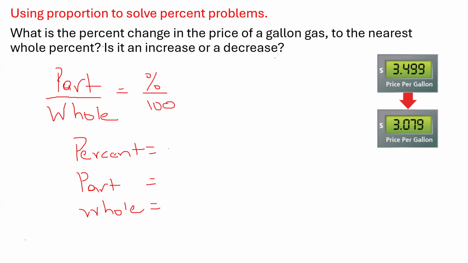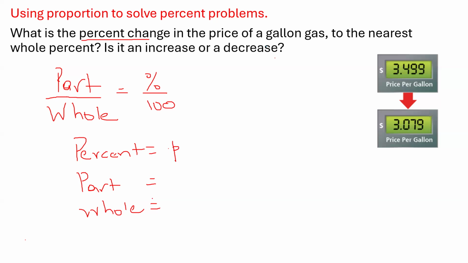So basically in this problem, what you're asked to find is the percent. So here, always write down your information. Write down what you are given and use that to find what you don't know or what the question is asking. Here, it is asking us to find the percent change, which is the percent. We don't know the percent, so we are going to use a letter or a variable to represent what we don't know. We're going to call that P, since percent begins with the letter P.